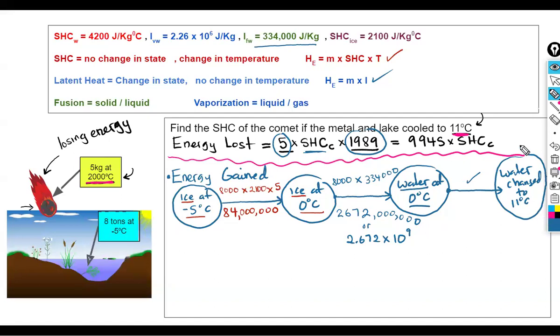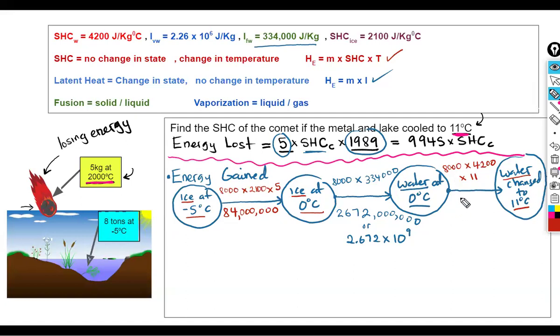And the last part now, the last part is going to be a red part. It went from water, it's finally water at 0 degrees because the ice now melted. And it's going to change to water, which is also liquid at 11 degrees. So that's what? The red formula. The mass is still 8,000. Specific heat capacity of water is 4,200. I ran out of space here. And then you have to multiply it by 11 because the change in temperature is 11 because it went from 0 to 11. So 8,000 by 4,200 by 11.